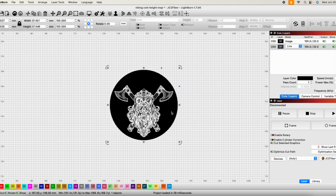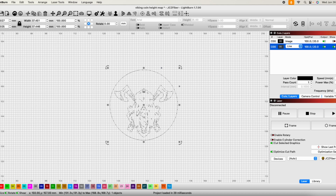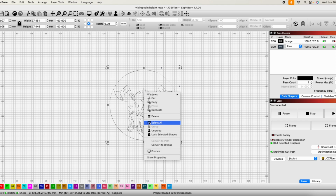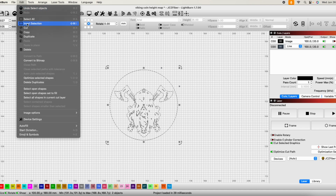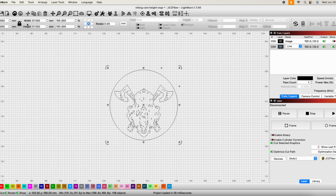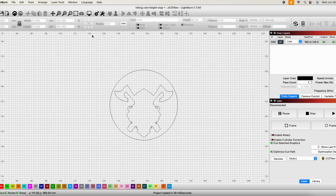And you can see it brings the vector and the raster image there. So I'm going to go over and uncheck the box for the image, and it just leaves the trace that we just made. I'm going to right click and ungroup, then click on the outer circle, then click on the part that I want to keep while holding shift, then go to edit, invert selection, and then hit backspace to delete all the stuff that I want to get rid of.